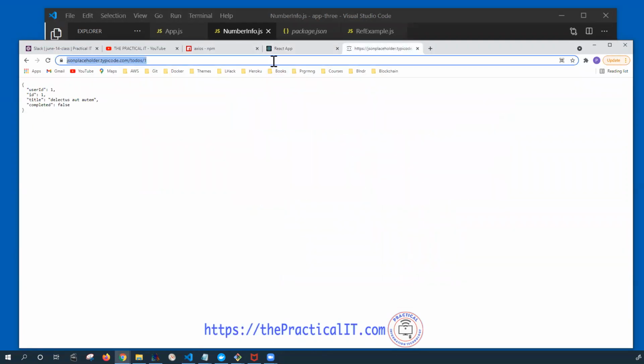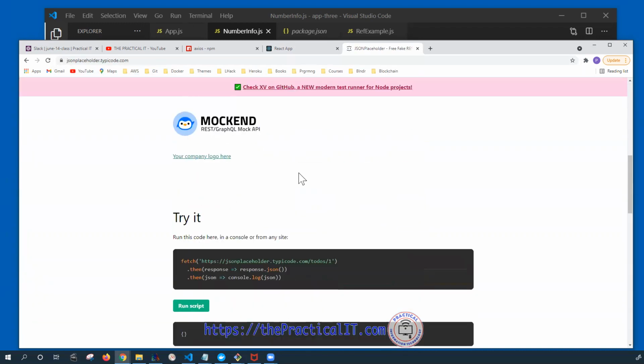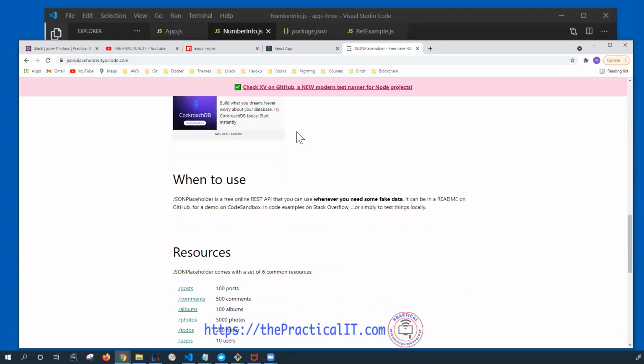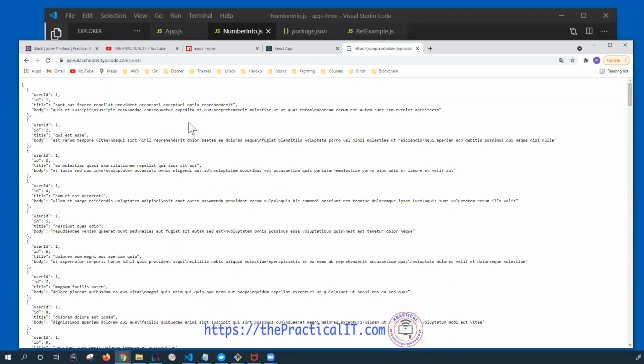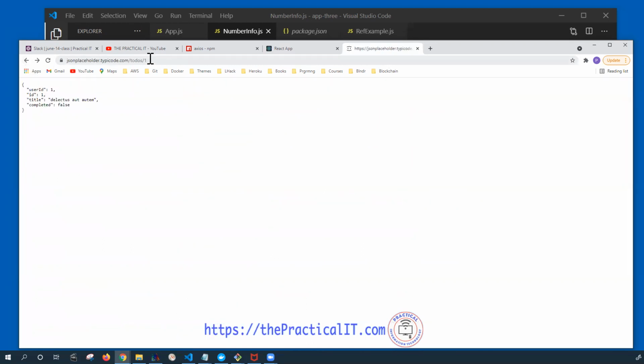And this one is pretty much a known example online when you're checking for remote access. If you go to JSONPlaceholder, typicode.com, you can take a look at a couple of them. We can do that quickly. As I've said, this is an example. So you can take whether it is to-dos, or if you want more of a post, then it's going to give you an example from the JSON. For this one, we're just going to be taking a look at the to-dos.